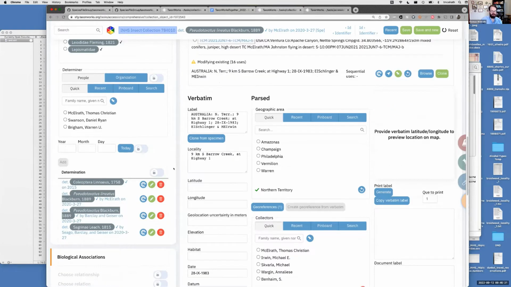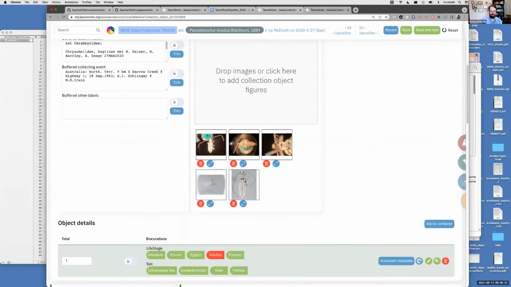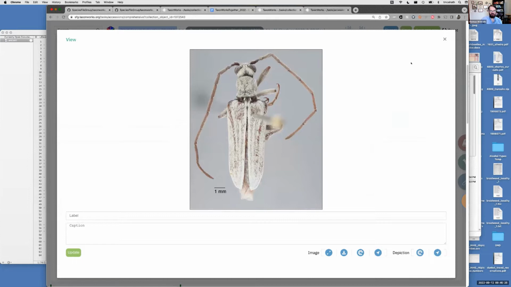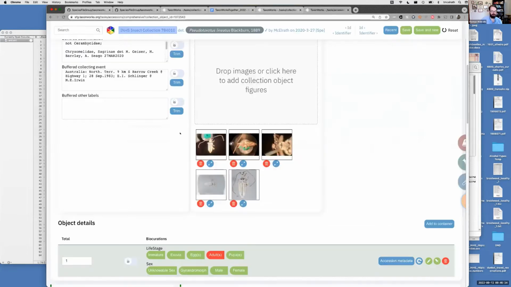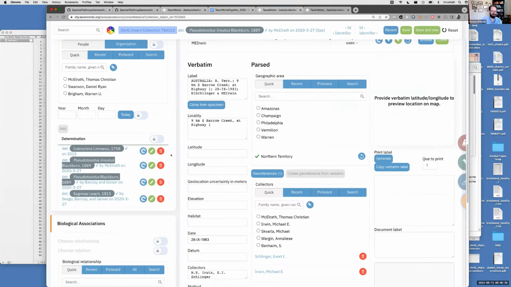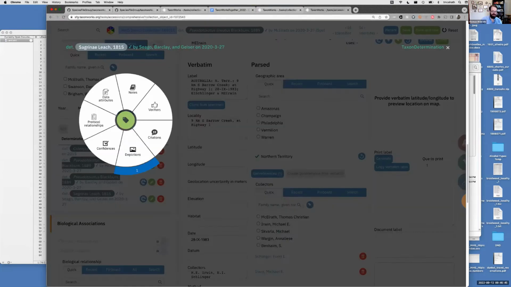And just as a fun thing here, you'll notice I've got some images of the specimen. This is a really cool sagrine chrysomelid that was actually digitized and imaged during COVID lockdown at certain points. And what's really fun, so this is just a fun example of things you can do in TaxonWorks. I've actually added, and you can add, depictions and images to everything in TaxonWorks, including to the determination itself. You'll notice I've got 3 different people here helping identify the specimen.